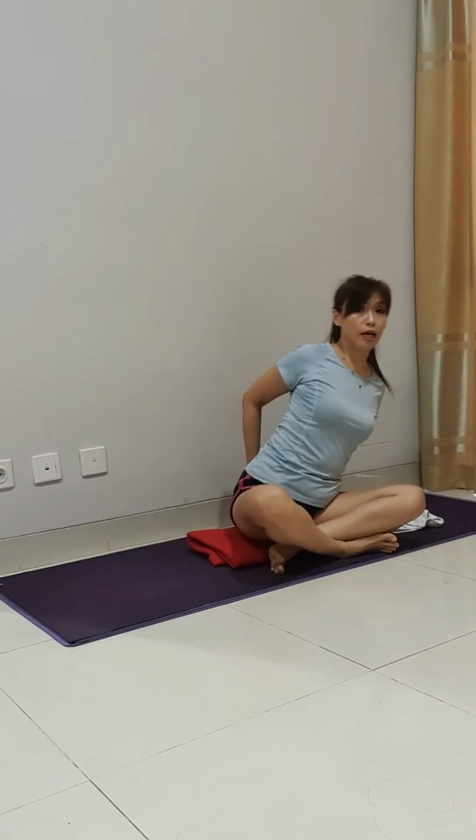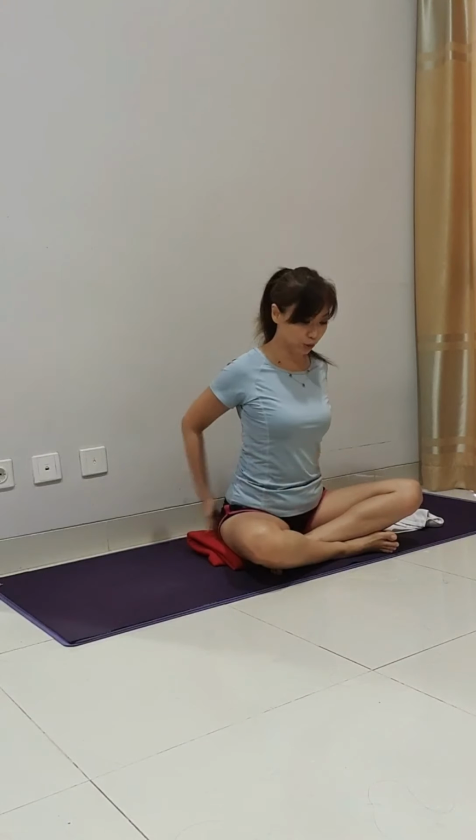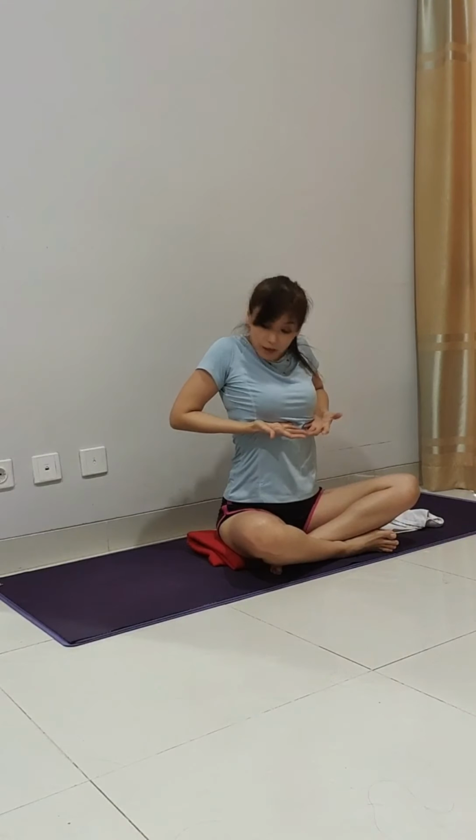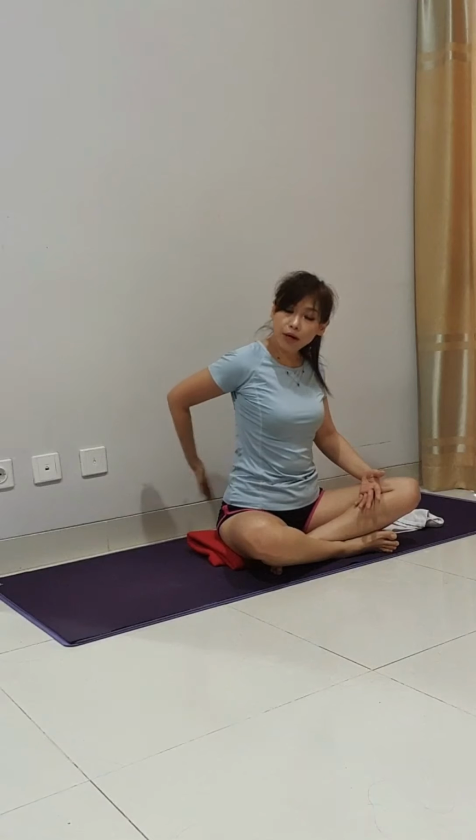Yeah, number satu, harus betul duduknya. Don't sit on the tailbone, okay? On the sitting bone, di tulang duduk. And the second, just raise your arms, so you lift up your ribs. You create space here on your lumbar. That's it. And pay attention, be very conscious of your back and belly.